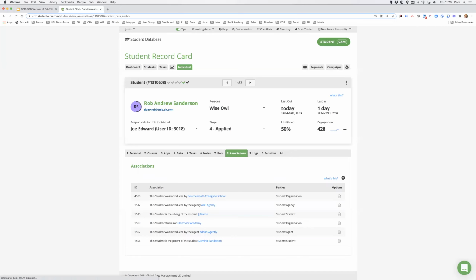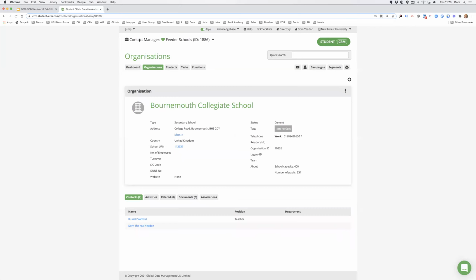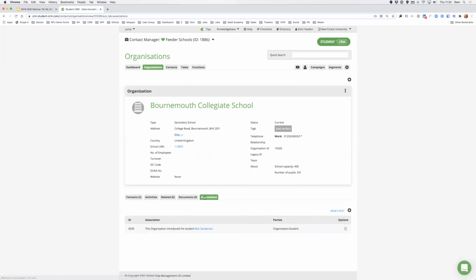Tab 8, associations. Again, you can connect any student with any other entity in an association. And in this case, it says here the student was introduced by Bournemouth Collegiate College. Let's jump across to Bournemouth Collegiate College and we leave the student database and go into Contact Manager. Here is the college and there is the relationship.